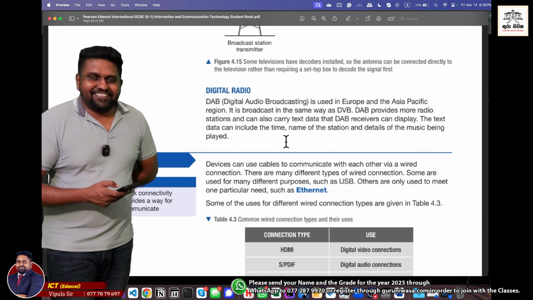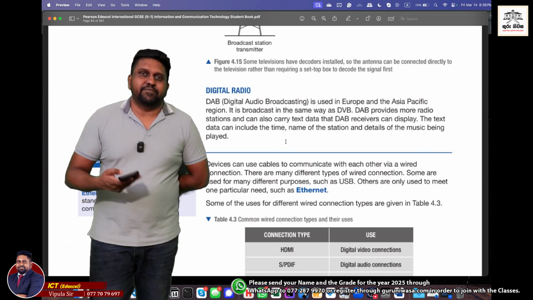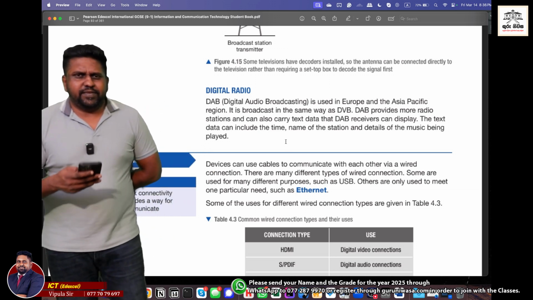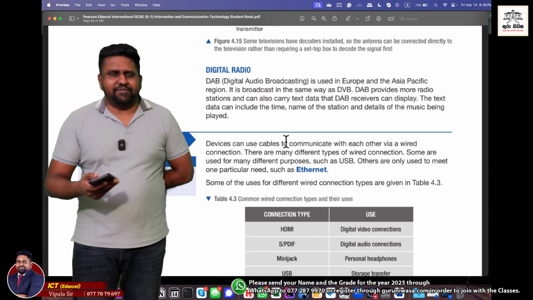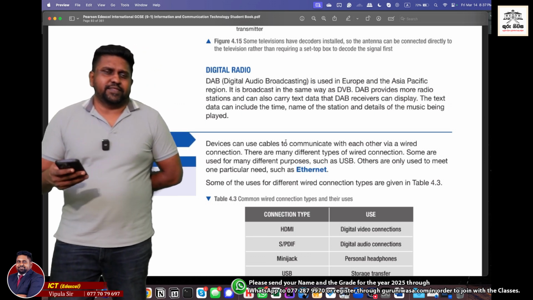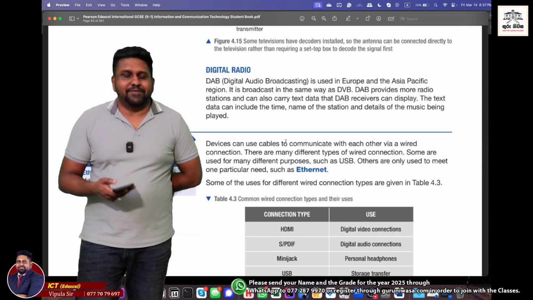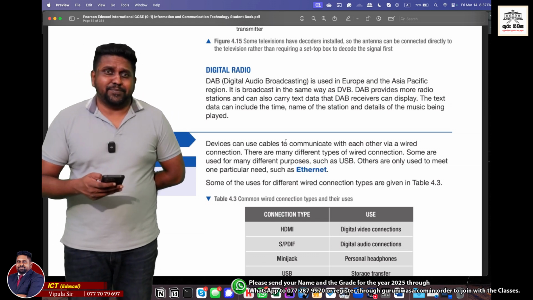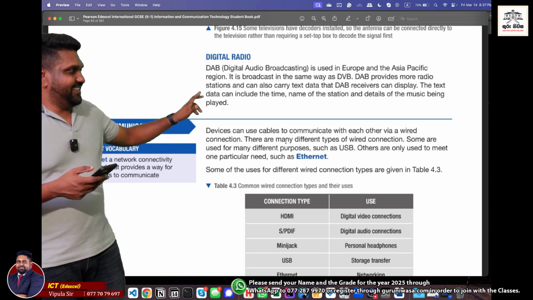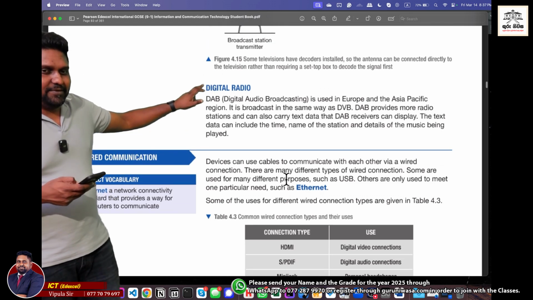I think nowadays radios are not being used that much, but I believe in cars and vehicles, people opt to use radios because you can connect to it without having an internet connection. So remember this point, and if you are highlighting, please highlight it.